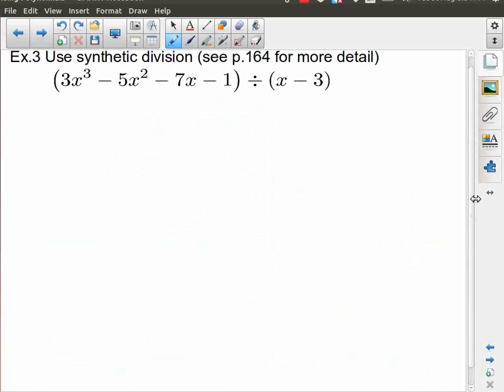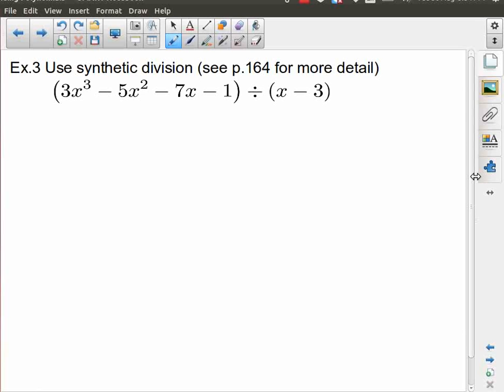Okay, now there is another way to do this, which is called synthetic division. And in your textbook, that's on page 164. Synthetic division is simply a shortcut method. It's a little bit more efficient as far as writing stuff. It gets you to your answer a little bit more quickly, but it carries with it the risk of being unfamiliar. Hopefully most of you or all of you are familiar with the idea of long division, but it also changes the rules a little bit to achieve that increased efficiency.